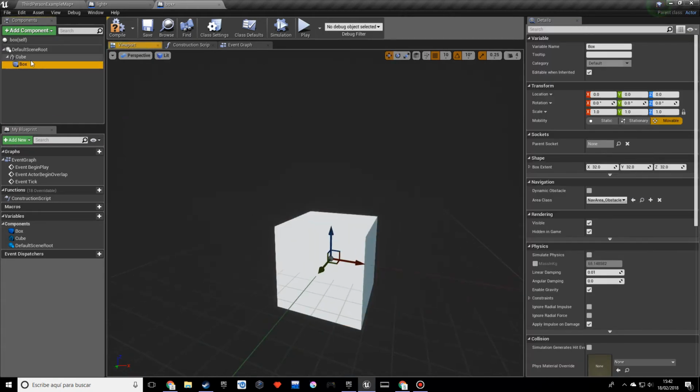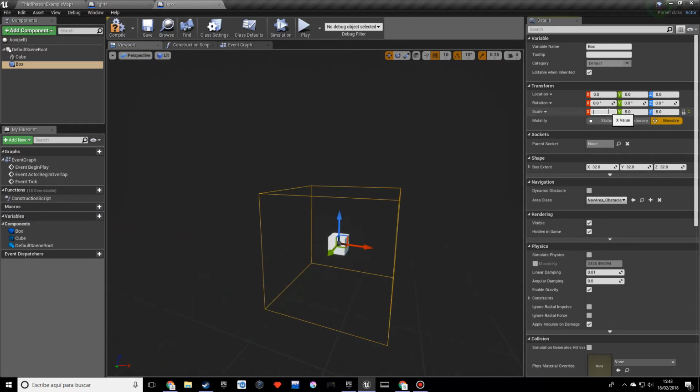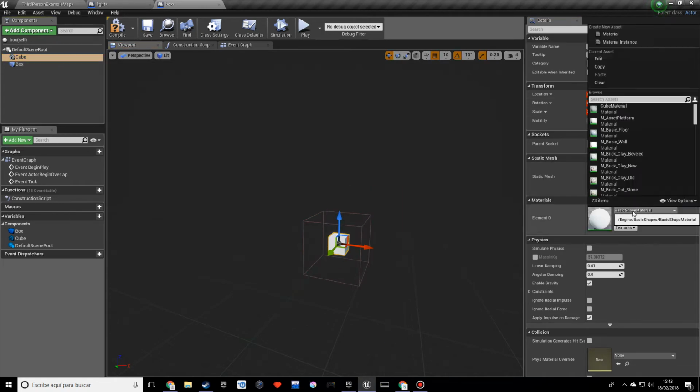And okay, we need to add the box collision to the default scene root, because if it's way too small then. So that seems still a bit too big, maybe it's 2.5. There we go.